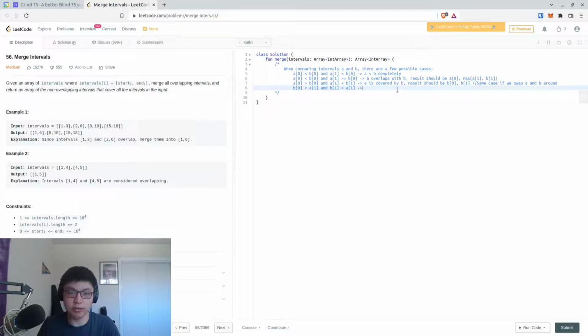So this is like if B is after A, but B starts a little bit before A ends, but B finishes after A. In this case, B slightly covers the end of A. Result should be min of A0, B0, and max of A1, B1.